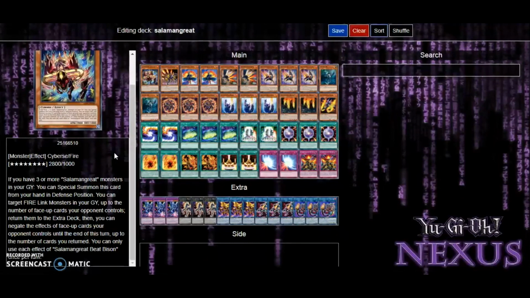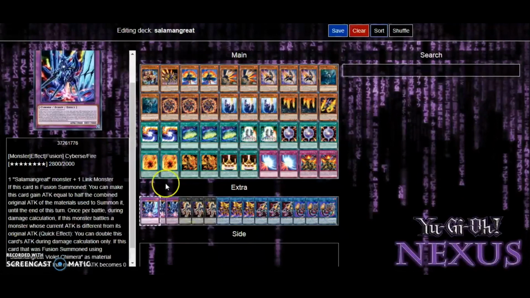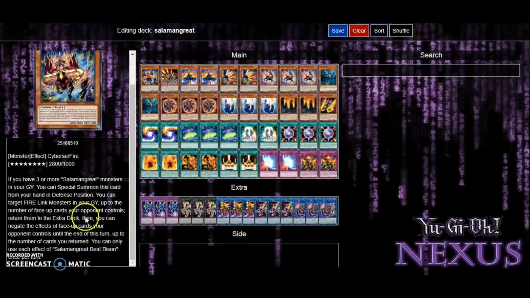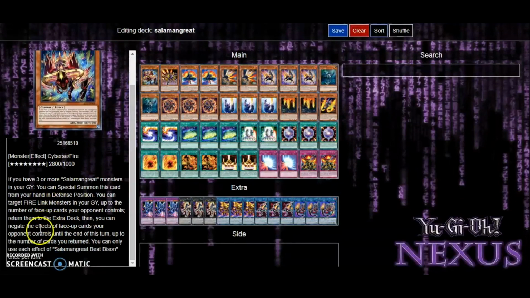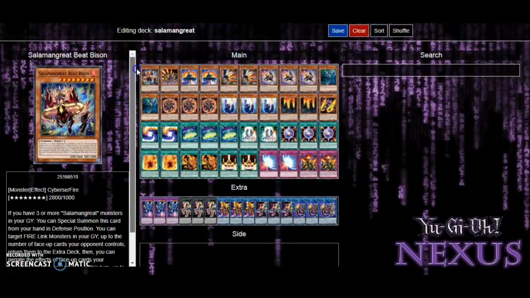What's so great about this card is that, well, for the negate effects, you need to bring link monsters back from the graveyard into the extra deck. Then you can negate card effects using that. But it doesn't say target on here. So if your monster says it can't be targeted by card effects, B Bison can still negate it. It's such an amazing negator.